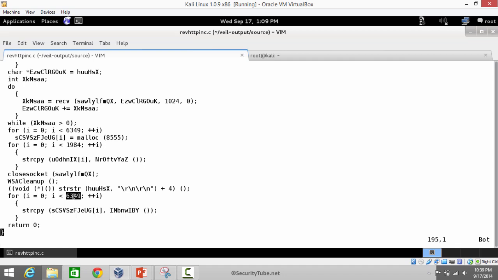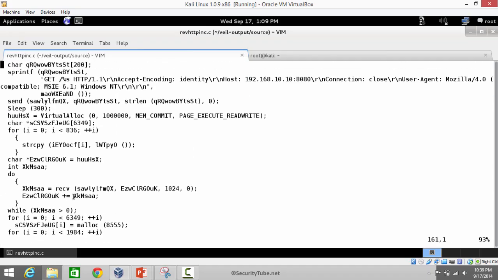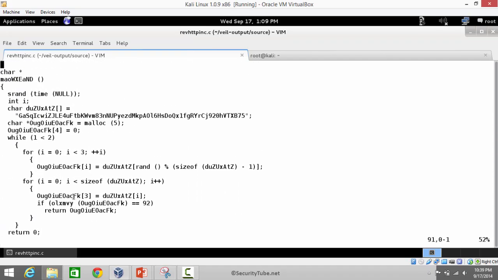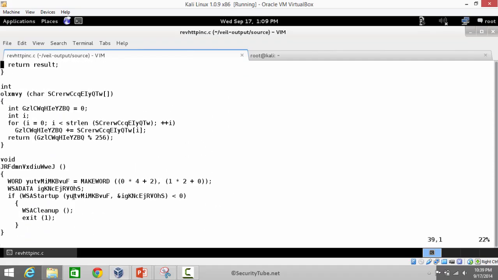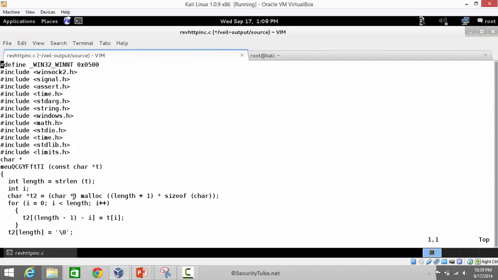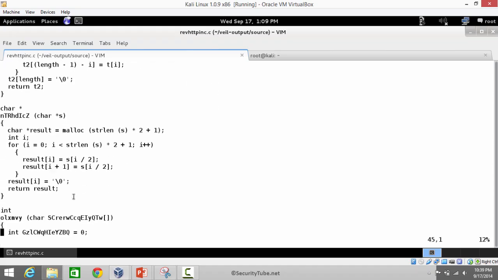But most of these techniques are quite commonly used for AV bypass, right? Fantastic. It's pretty cool that Veil actually gives us the C file, and the best part of this, of course, is that you can make modifications to this yourself and compile it into a binary and use it, right? So this gives you a ton of flexibility.